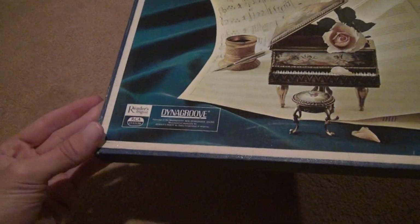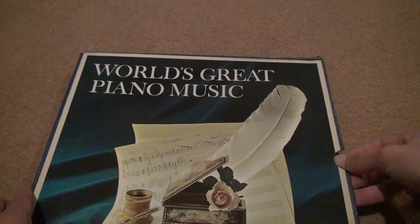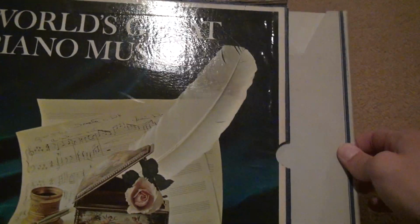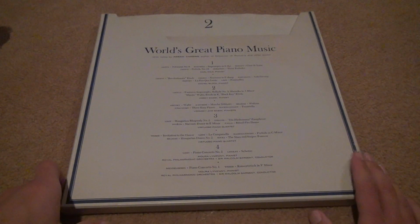Okay, let's see if we can get a year on this. Reader's Digest, cost something, no, there's nothing on the back. It looks disgusting. Okay. Let's take this booklet out. All these big booklets, this guy I bought from. Something else, if you ask me. Yeah, then it tells you all the piano music.